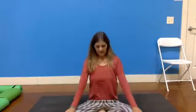If you're cold at all, you can put a blanket over you for this first part. And if you do have a pillow or something you can use a little later, a yoga block is perfect, or a yoga bolster is even better. You can grab that as well.